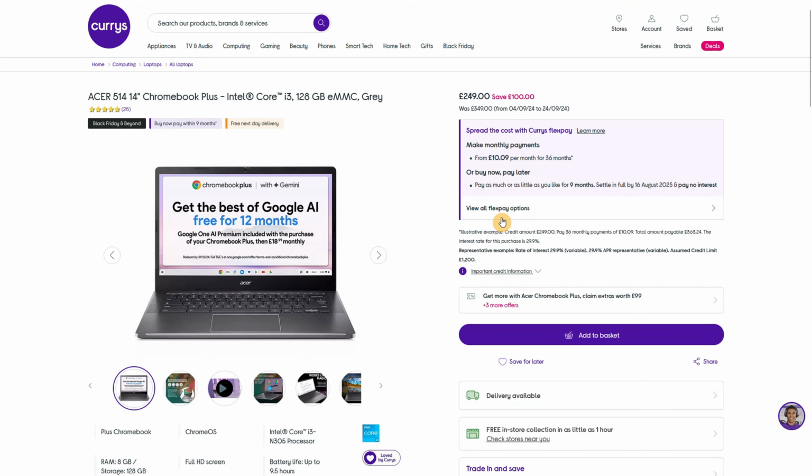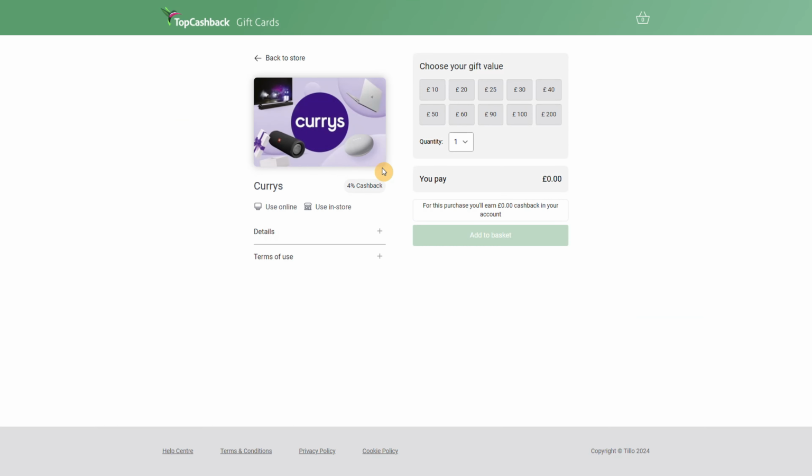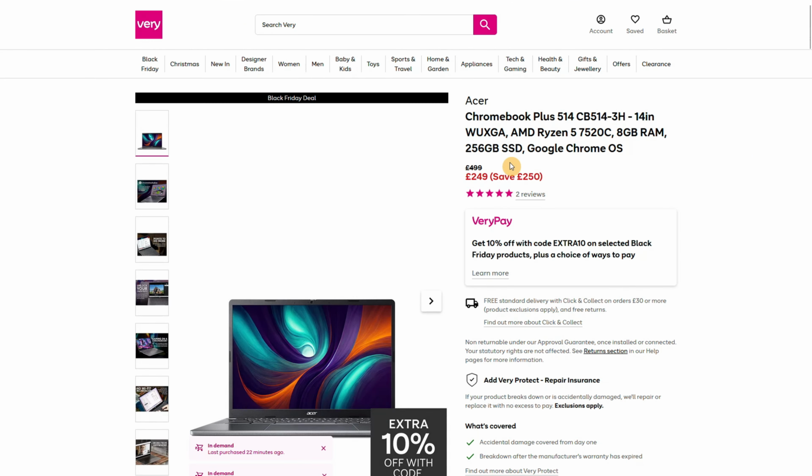If we look at buying that new, you can pick it up for about £50 more at Currys. With Currys, you've also got other options going via top cashbacks, top gift cards. You can buy gift cards for Currys with about 4% cashback. So just another option to potentially save a little bit more. Also, there is the slightly older AMD-based version at Very, again at that similar £250 mark. But with the extra 10% off code, you can bring it down to £224.10. So pretty nice price on that one, but do compare the two.